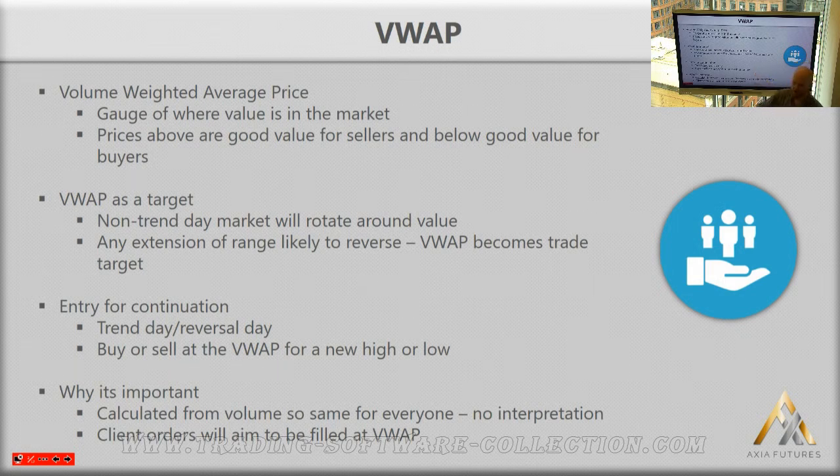Non-trend days, obviously, you'll rotate around it, and this is where you have to look at the day, look at what's actually going on and say to yourself, should I really be playing anything off a VWAP today? And you'll find that in quite a few instances, it's not the one. You take the DAX today, for example, Euro stocks the same. Trading around the VWAP today, you would get chopped both ways on it. You buy it, you might get a little bit out of it, it breaks. We're trading either side of it.